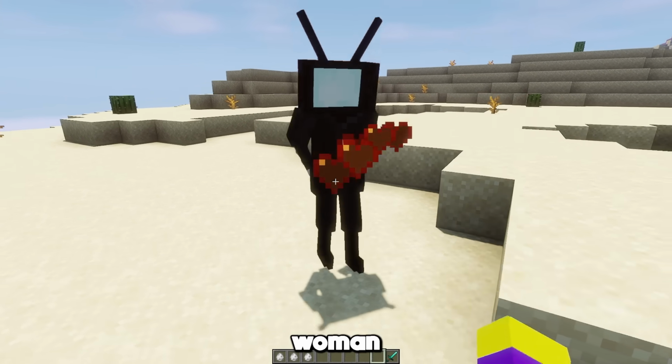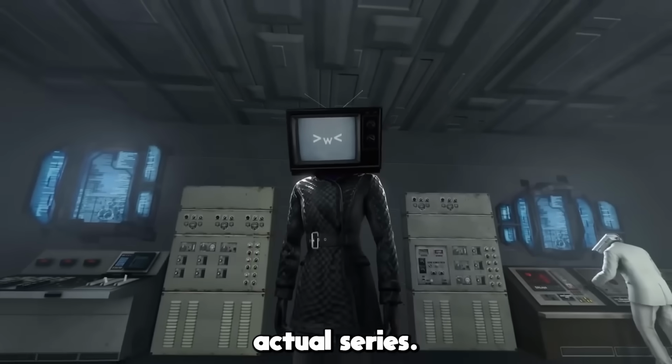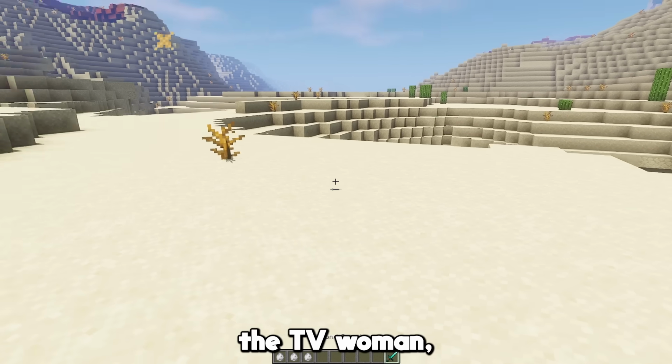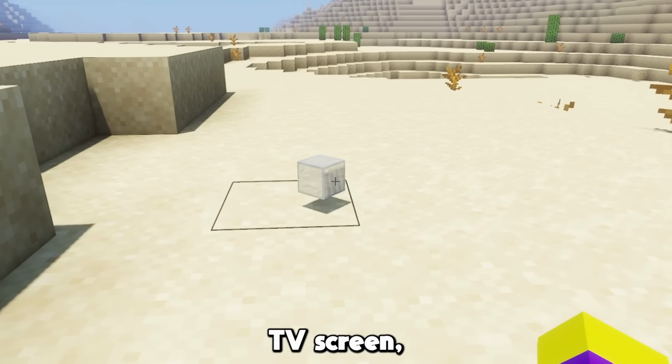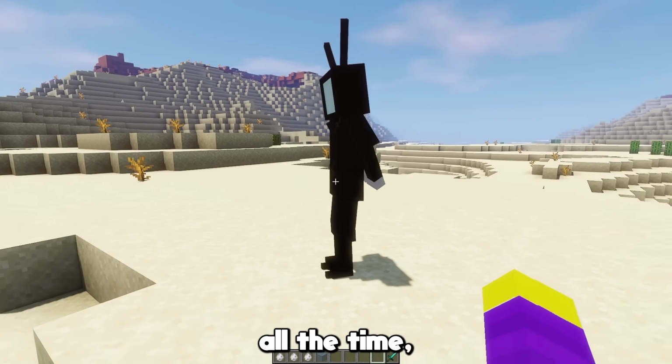I also made the TV woman teleport away when she gets low on health, just like how she teleports in the actual series. She doesn't really teleport that far away, but that's so the fight remains fair. If you kill the TV woman, she drops a piece of glass from her TV screen, which is pretty useless, but it makes sense. And she also makes witch noises all the time, which is kinda funny.